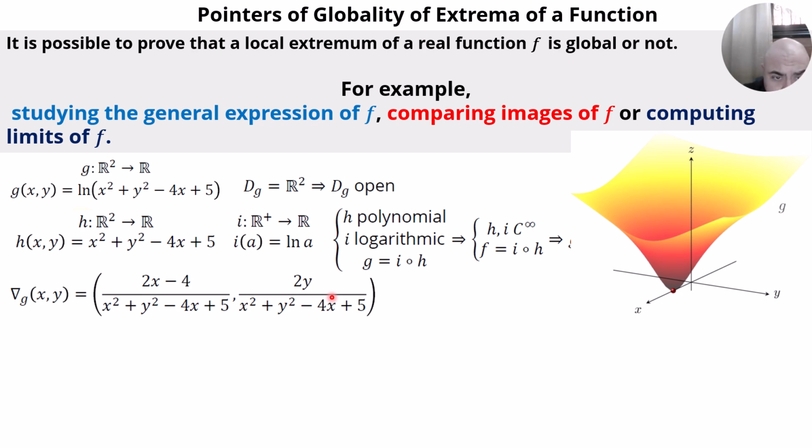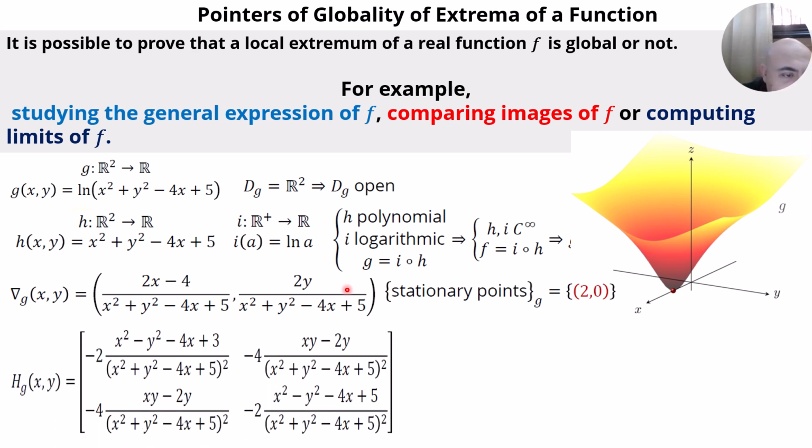ما عنديش أي مشاكل whatsoever بالنسبة للدومين restriction بتاعي ده from R2 into R، واللي أنا عشان أشتغل بياخد الأر بوزيتيف بس ما باخدش الأر نيجاتيف. يبقى إذا حددت الدومين بتاعنا, روح بقى هات الجريدينت فاكتور. عشان to get الجريدينت فاكتور I will differentiate the function once with respect to x and once with respect to y. And once you want to find the critical points, you will put these two components equal to 0, which means the denominator of the first component equal to 0, the denominator of the second component equal to 0. This is going to be at 2 and 0. We have just only one stationary point, which is at 2 and 0.